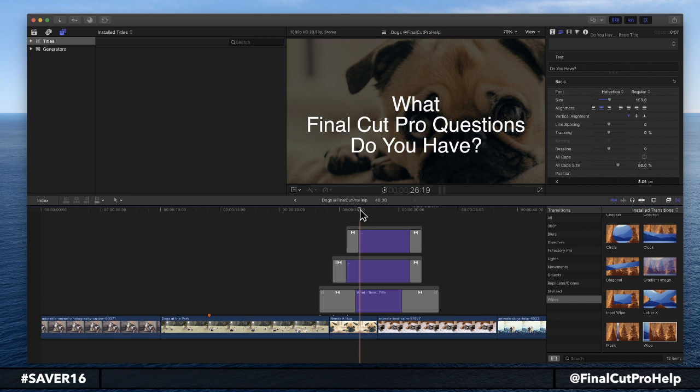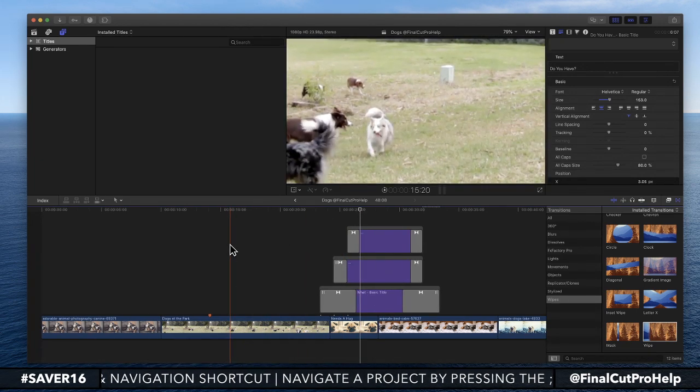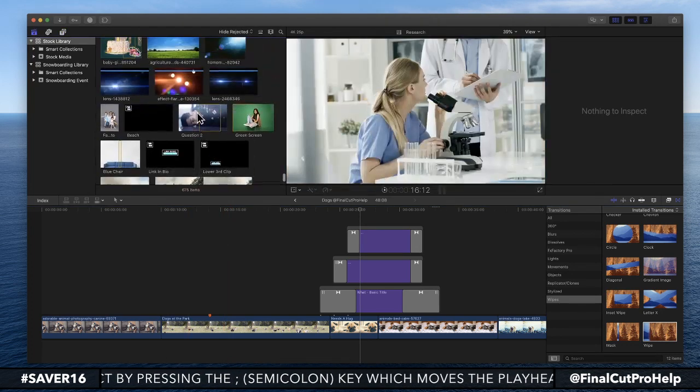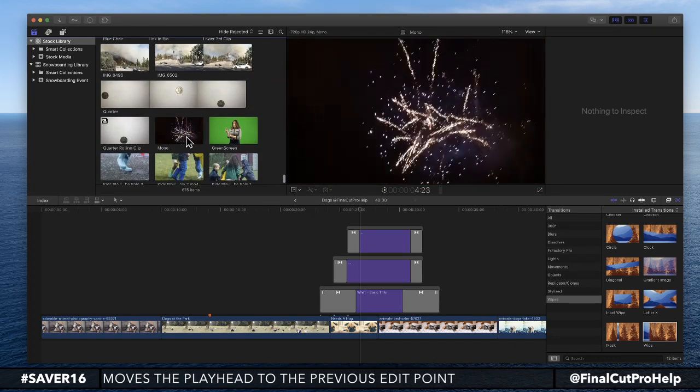But I do see here one that is, what's the best way to brighten a video without it adding noise? That's a good question. So, in most cases, if you have a darker clip, something was edited at night or shot at night, for example, I have this fireworks clip here, right?